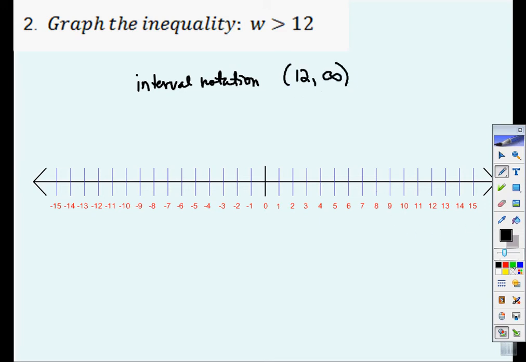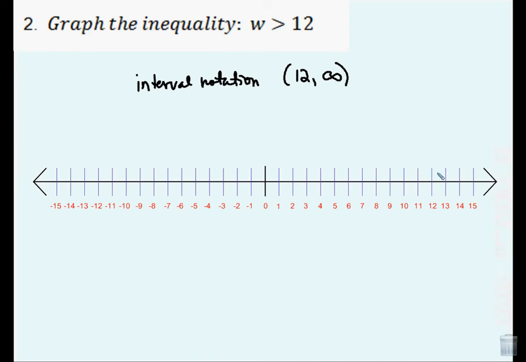Okay, so on the number line, let me do this. It's not including 12, so I use an open parenthesis, and it's everything above 12. Okay, 12 to infinity. Remember, on the number line, we assume that negative infinity is way over here somewhere, and positive infinity is way over here somewhere. Remember, infinity is a concept, it's not a number, but that's why we have this arrow that goes on forever and ever and ever in the negative direction, and the arrow goes forever and ever in the positive direction here, and that's infinity.